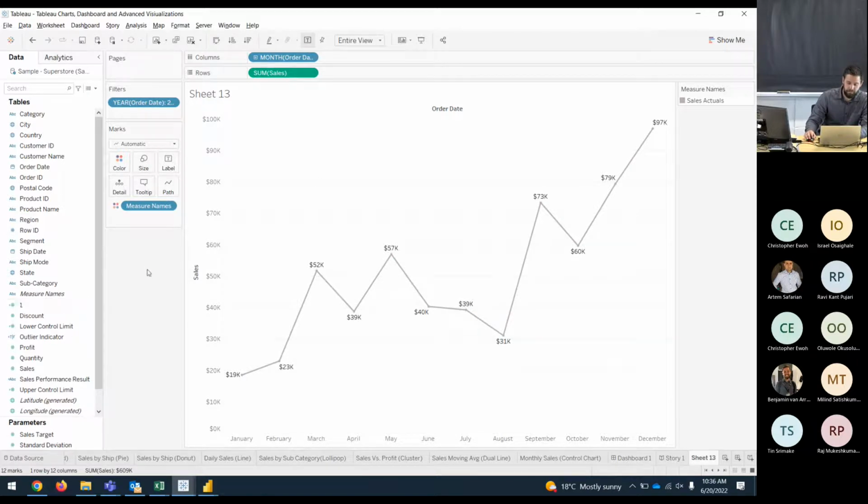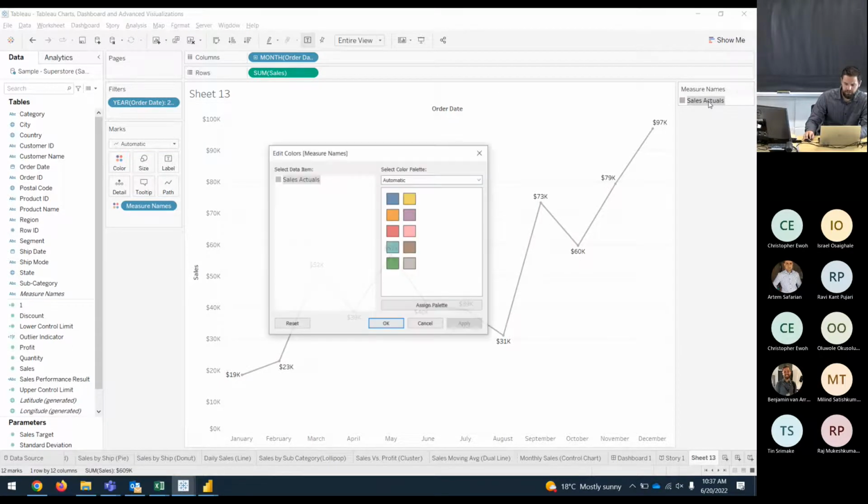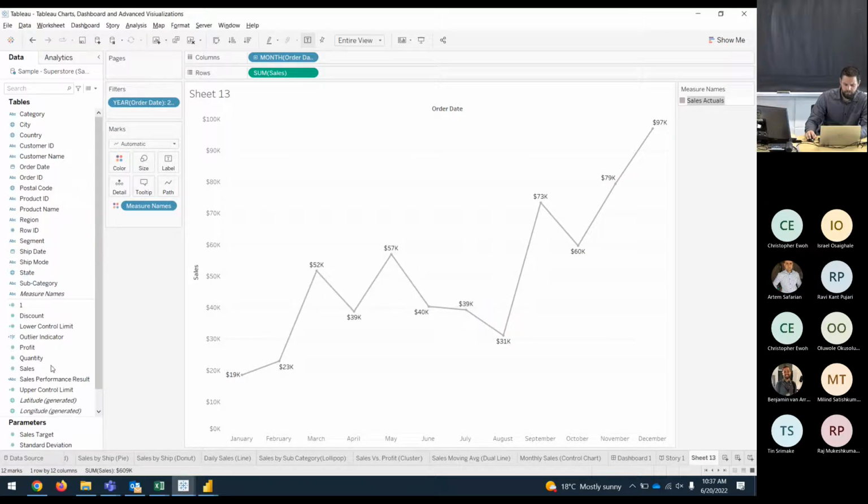Okay. When I bring in measure names, instead of sales actuals, it's coming up as sales. What year did you choose from the year?